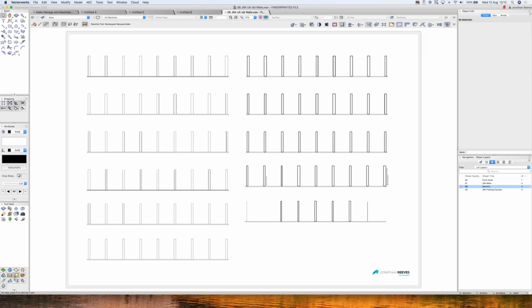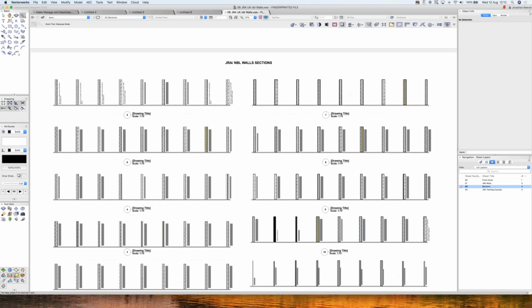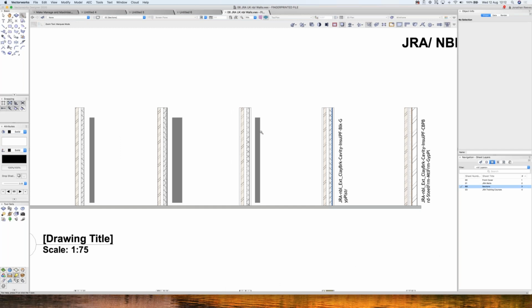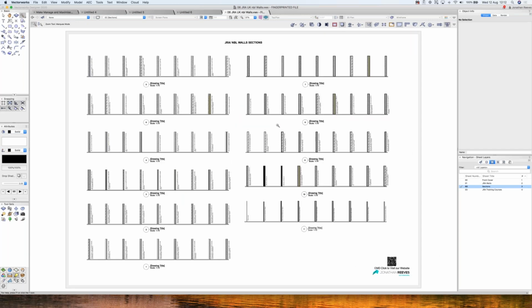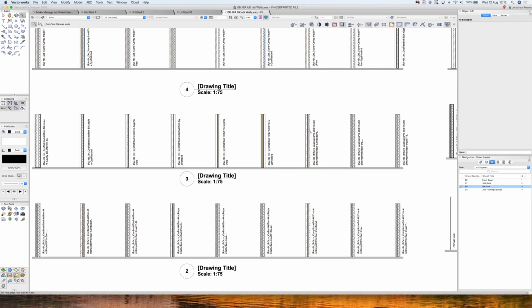And if there's more than one of you in a practice, it's a bit of a waste of time creating a wall type that your colleague did last week. But the thing is, if you don't know whether they did it or not, you'll have to recreate it from scratch. So if a practice has a user library or workgroup library, or even some favorites set up on a Dropbox system, that will do. You know where to look, and if it's there, you just use it. So that's a great tip I would give you.